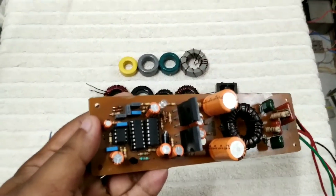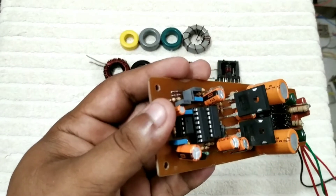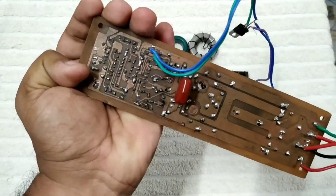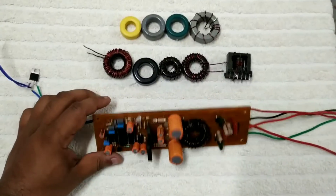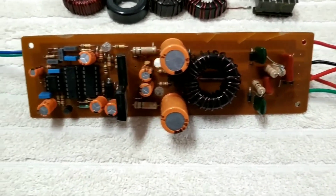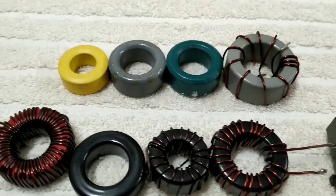Friends, I have an experience like this because I have an amplifier. This is a model class D amplifier, which is a PCV nettinger. This is how I am going to use the co-sets. I am going to use the black sandra stick. I am going to use the color of the kit, the heating, and the full throttle. If you want to use a class D amplifier, you can use a class D amplifier.